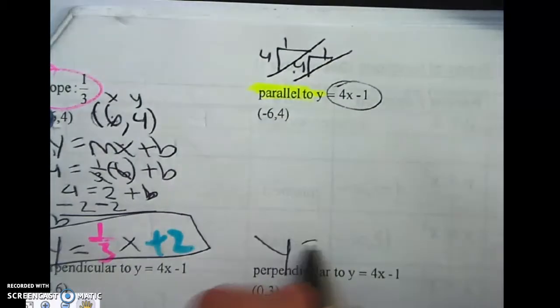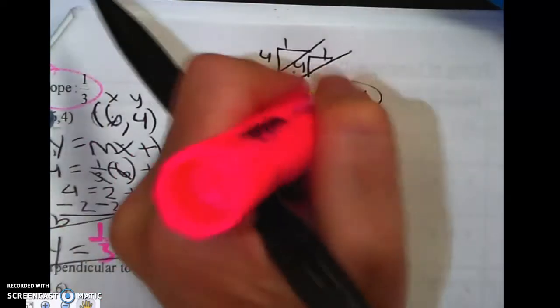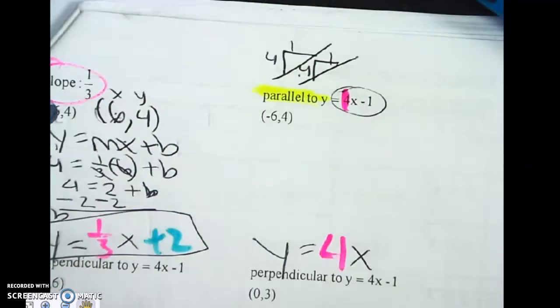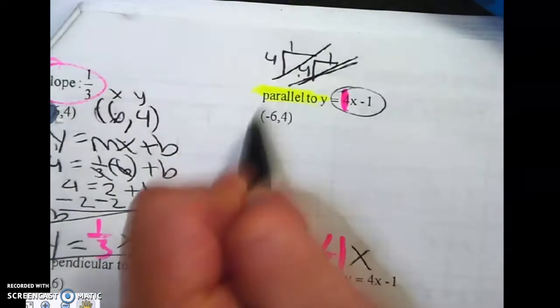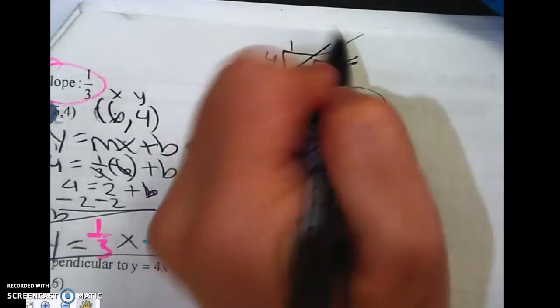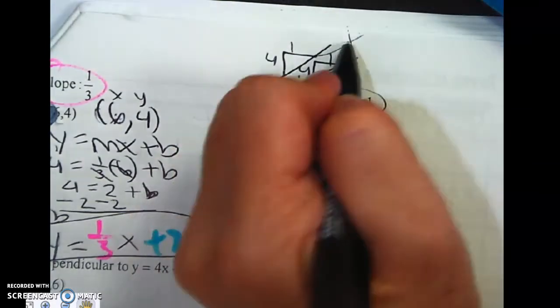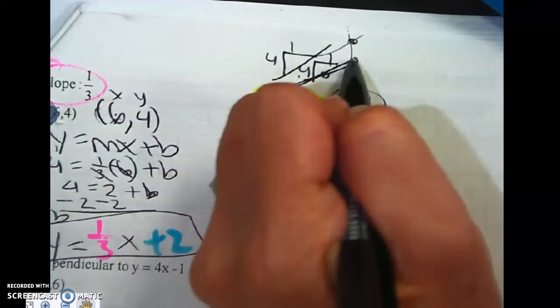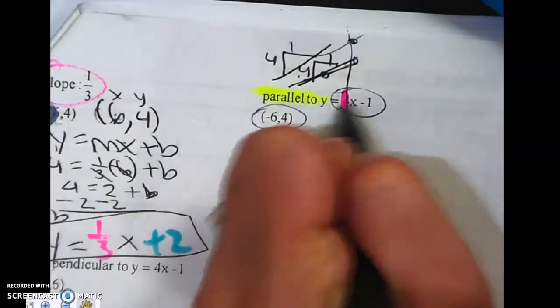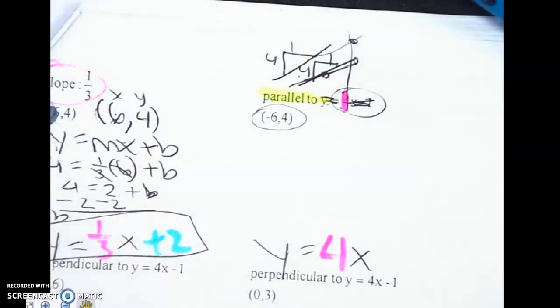So that means I know that that has a slope of 4. The problem is it needs to go through -6, 4. So let's say that's -6, 4. That means if it was crossing the y-axis, this would have one answer and this would have another. So what's the shortcut for that one? You take the 4 and you dump the rest.